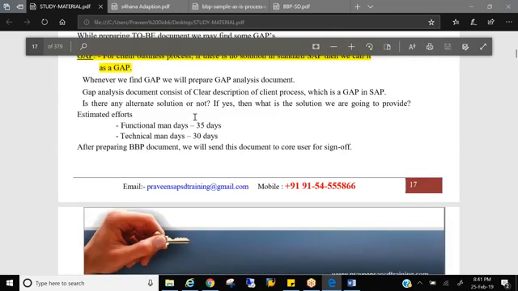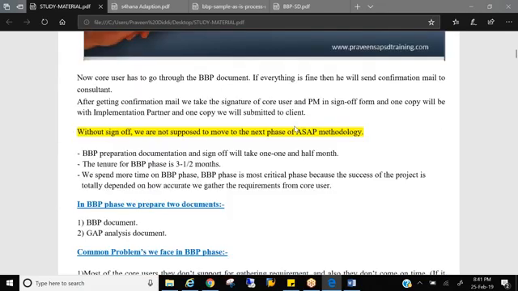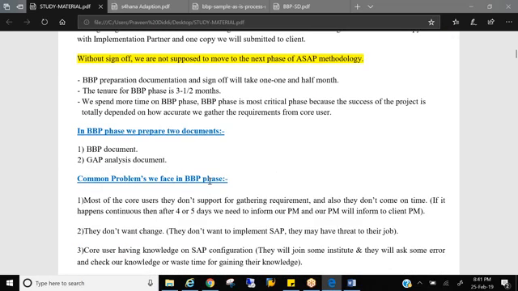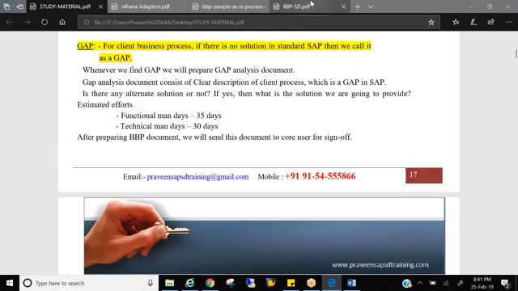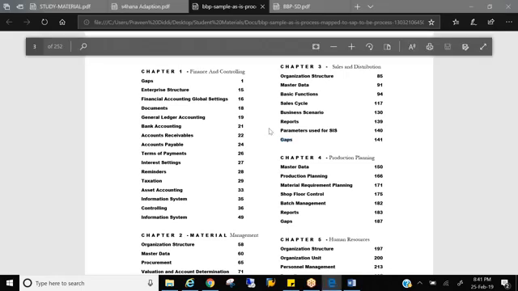One question you would frequently see in interviews is: did you face any issue in the BBP phase? What would be your answer? Yes or no? For sure, if it's yes, they'll ask you what the issue is. So will we really face issues in the BBP phase? Yes, for sure. Shafi, any question? No? Okay. For sure we'll face some issues in the BBP phase. So what kind of issues will we be facing in the BBP phase?